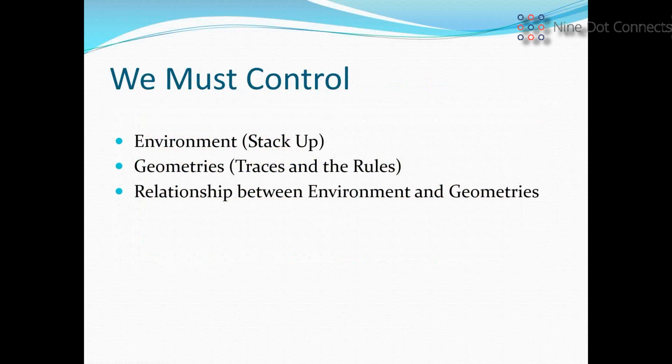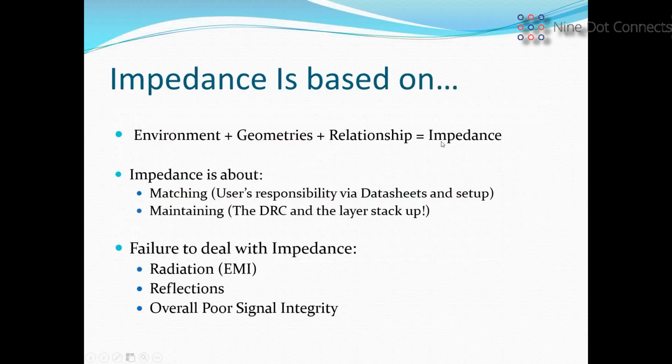The second thing is the geometries, the traces, and the rules. Altium has the rules. You just have to know how to set up the rules, because the rules will impact the traces, the clearances, and the widths. And it will also bring us to the next thing, which is impedance. We're going to hear this all the time, this thing called impedance. So we have the environment, our stack up, and our geometries, our rules, and our traces. The relationship between them gives us this thing called impedance. And impedance is about two different things. Some of it's Altium's responsibility. Some of it's your responsibility. The matching is your responsibility.